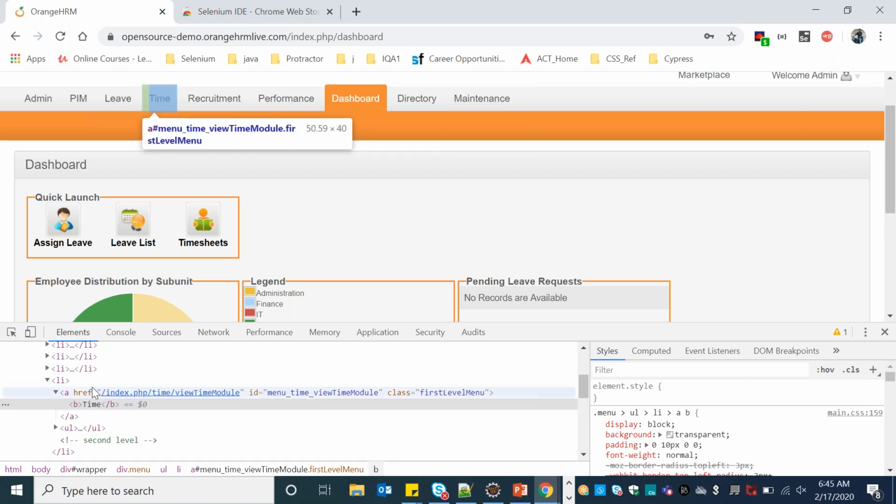Selenium is able to find the location by using the attribute either by name, ID, class, or link text. These four are the attributes Selenium can find. If you have any one of these four attributes, you can directly use it. Here I have this ID attribute, and I can use it.